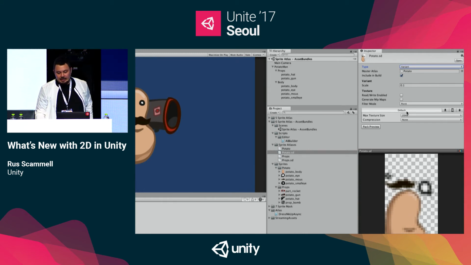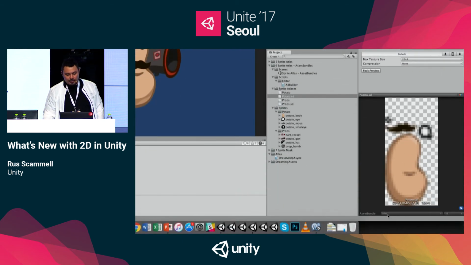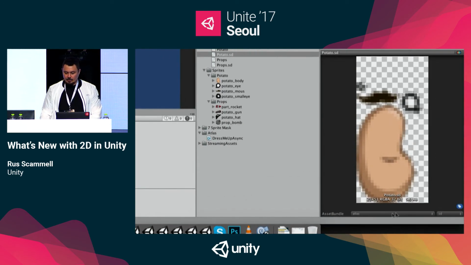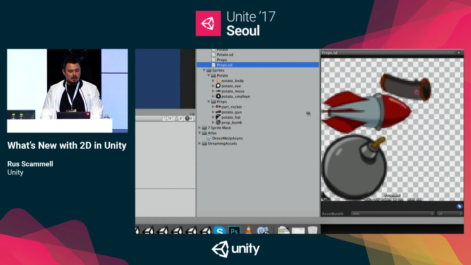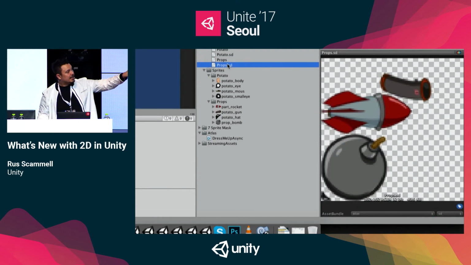Again, why is it pixelated? Because we're using a point filter mode. So again, you have a lot of control over these textures and how they look. And then finally, if you look all the way at the bottom, we've added this to an asset bundle called Atlas SD. Okay, and we've done the same thing with props. Right, here is the high definition version of the props. Here's the standard definition version of the props. And then we've added that to Atlas SD.